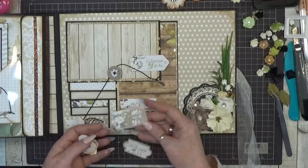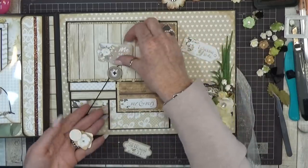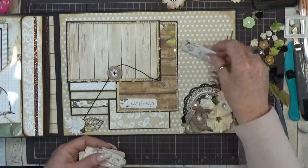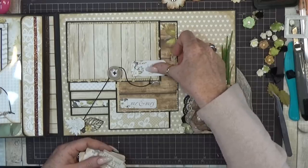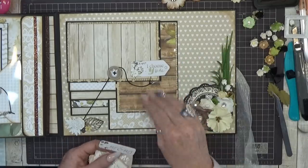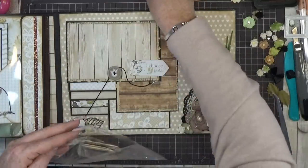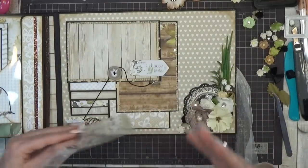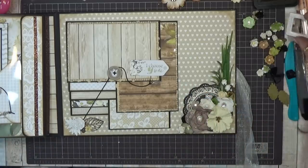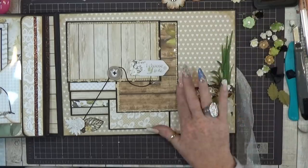Yeah, why not? Me and you is also nice. But yeah, I think this one will fit really nice right there. Or I will use this with some seam binding. I think this one's nice. Yep. Okay. I'll stop. Yes, I will stop. So now you can see in this album is really not doing in an hour. Really, it isn't. Every page takes time. It is. So yeah, I hope you liked it all.